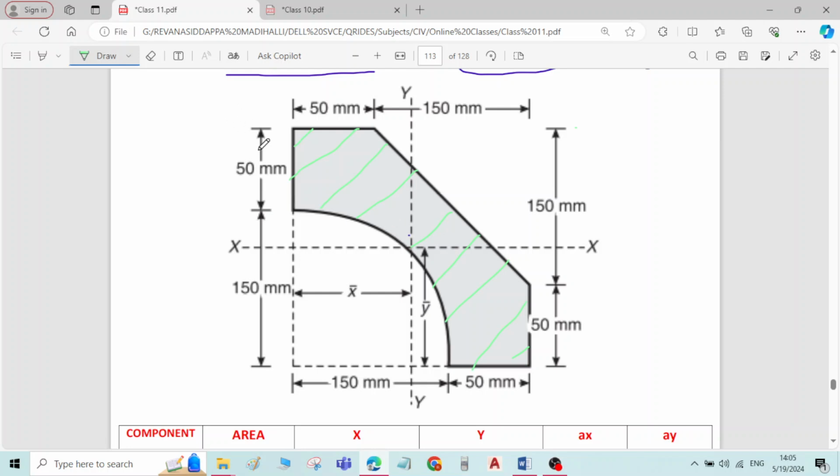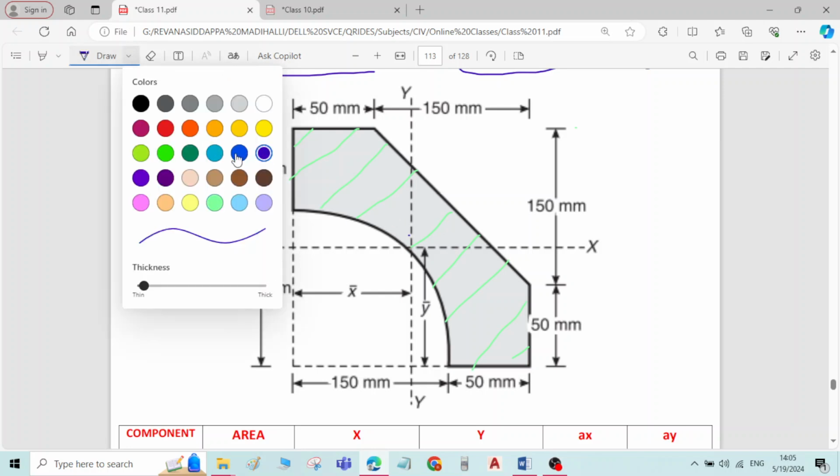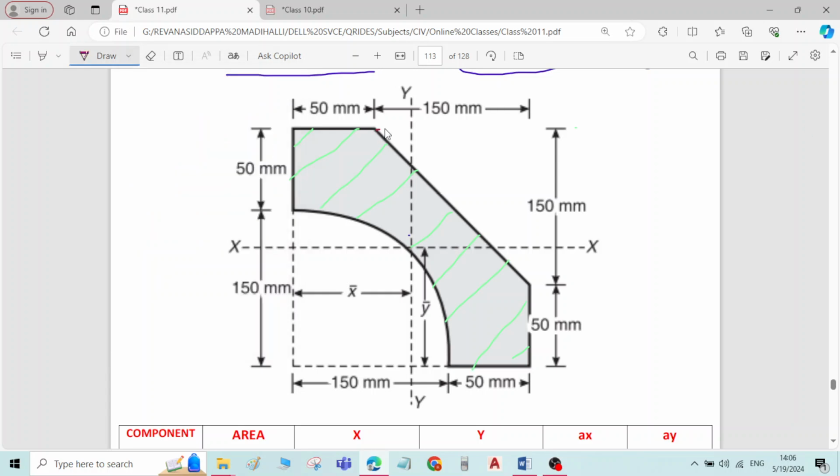You can find it. What you can do is, you can draw a horizontal line here, and you can draw a vertical line from here. Now in the overall area of this rectangle, if you deduct the area of this quadrant of the circle and the area of the right angle triangle, you will get the area of the shaded portion. That is how you can find the area of the shaded portion.